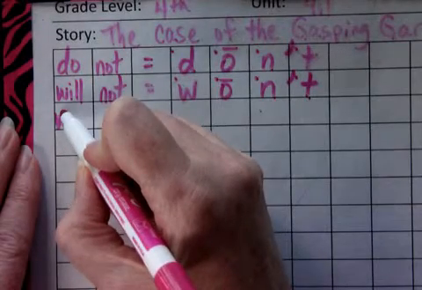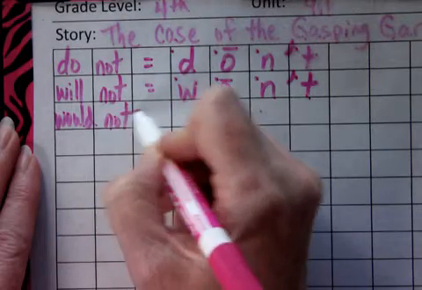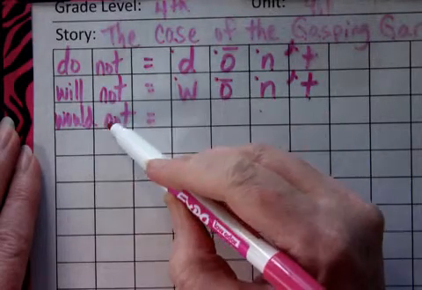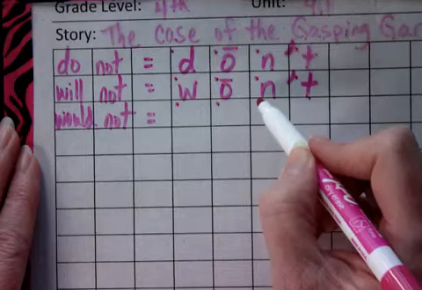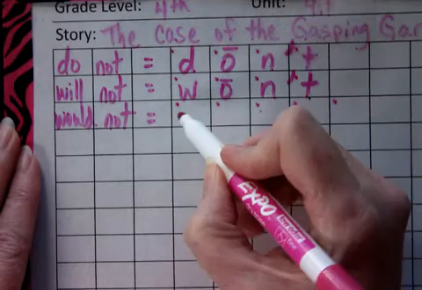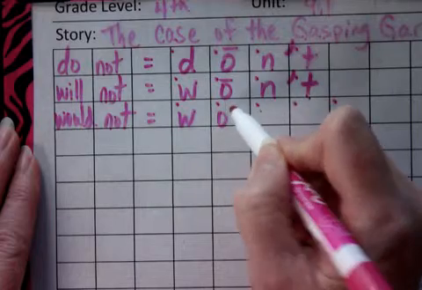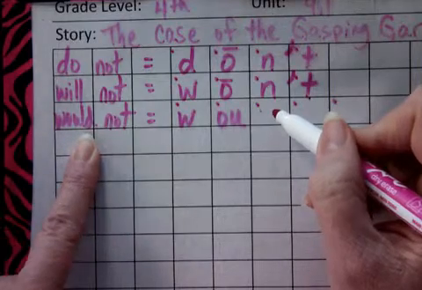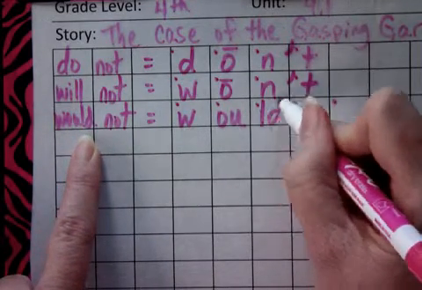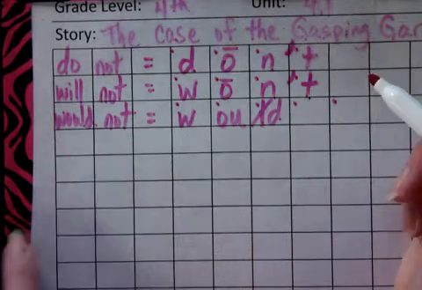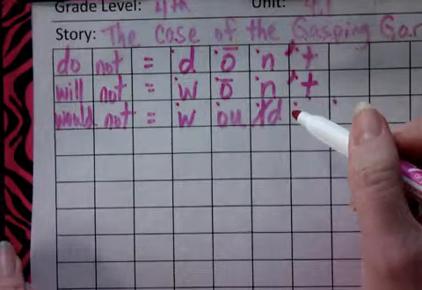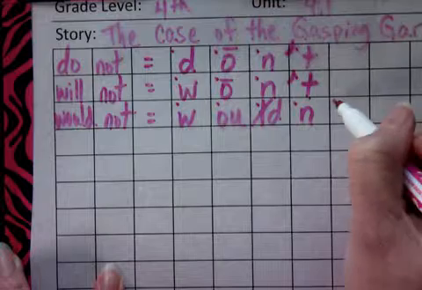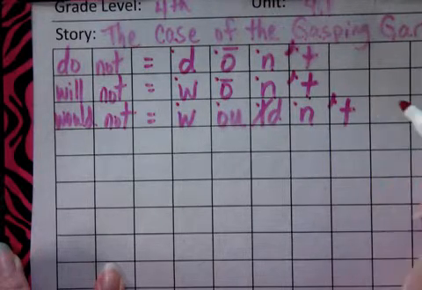The next two we'll combine are would and not. It will be wouldn't. Would, n't. The sound is spelled O-U in this word, and then the D, but we have an L over here. It's a silent L to go with the D. If you want to, you could put a slash through the L. It still has to be spelled there, but it is not said. It's a silent L. Would, n, apostrophe T. Wouldn't.